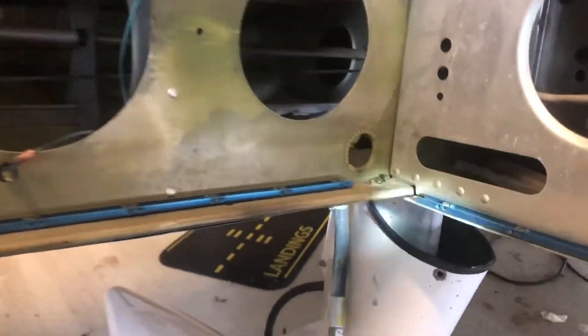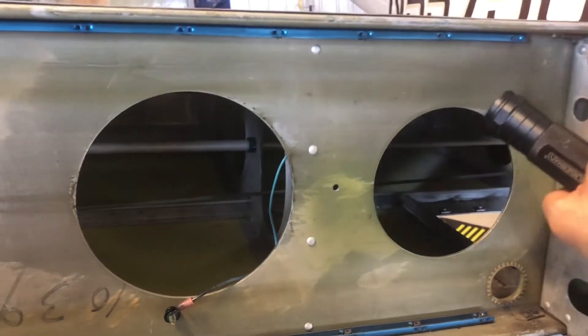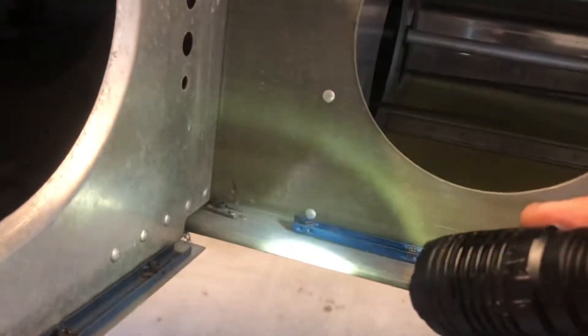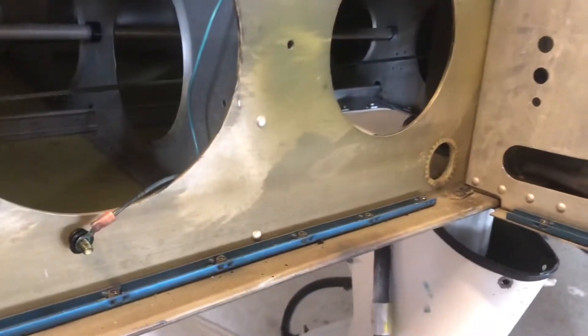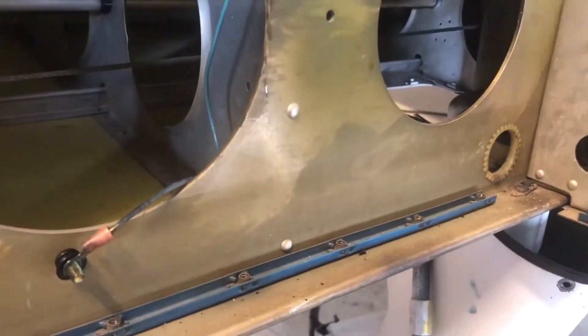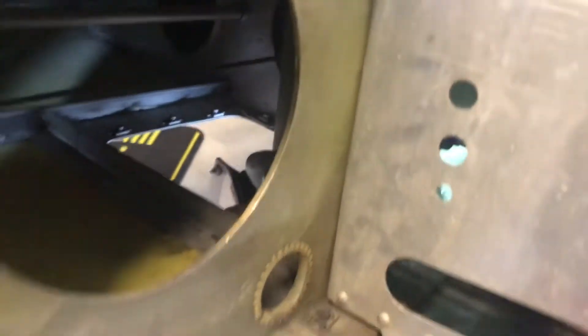Now you can get a good look at the inside structure of your wing. What we're mainly looking for is any types of corrosion. What happens on these is water can get in the seam and drip down, especially if the aircraft is left outside, and you'll see corrosion in the areas where that water sits. We're going to do a good visual inspection along these points. If there's light corrosion, there are methods to remove it and treat it. If it looks clean, we'll vacuum it, wipe it down, and treat it with the AV8 Dynatrol corrosion treatment anyway to ensure protection. With the tank out, you've got a pretty good window into everything inside the structure that you usually can't see well just from the main landing gear access hole.